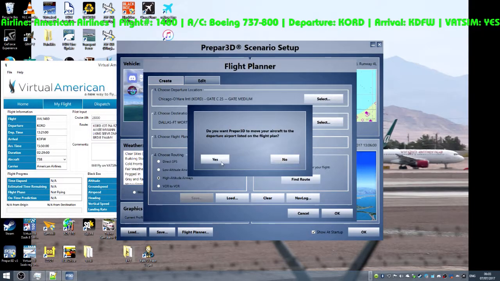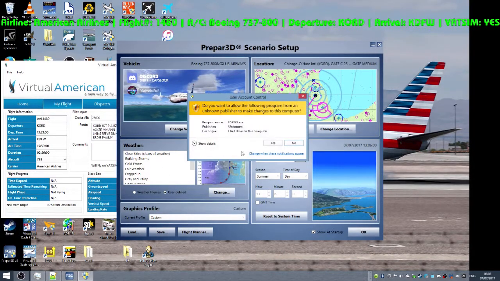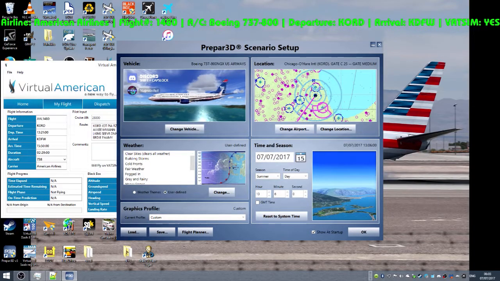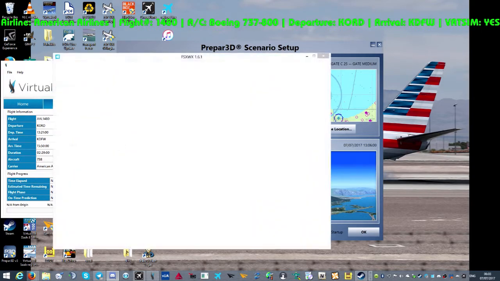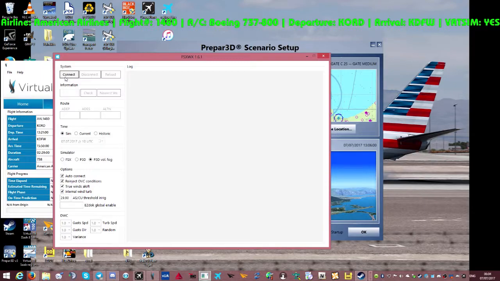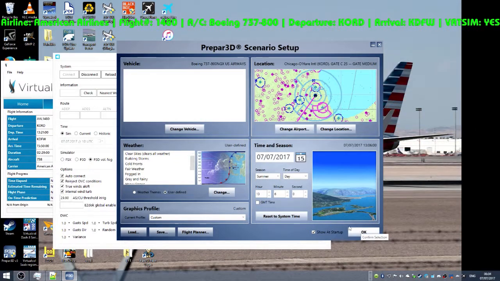be fine. Yes. Alright, let me go ahead and get a FSWX. SXWX, whatever you want to call it. Yes. Go ahead and connect. Let's go ahead and start the flight here. I'll get VPilot up once we're loaded into the flight.